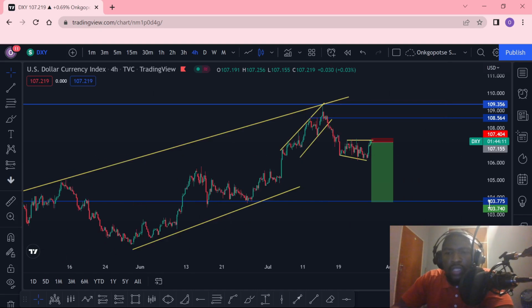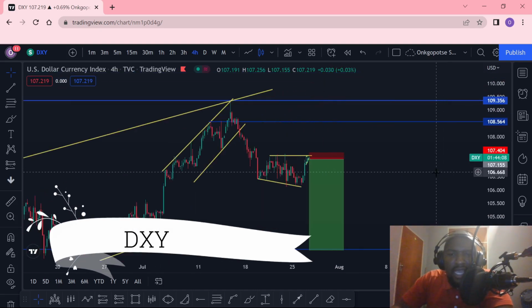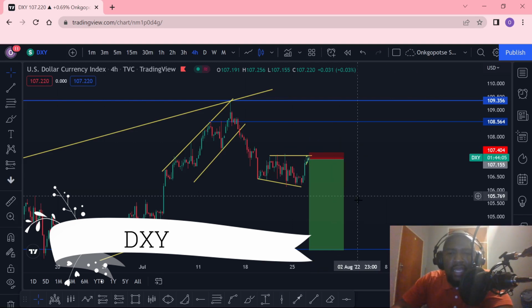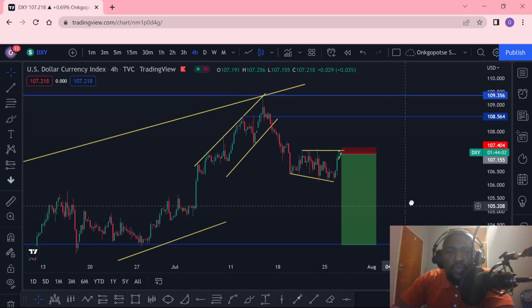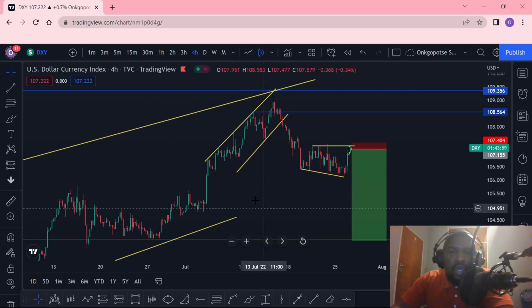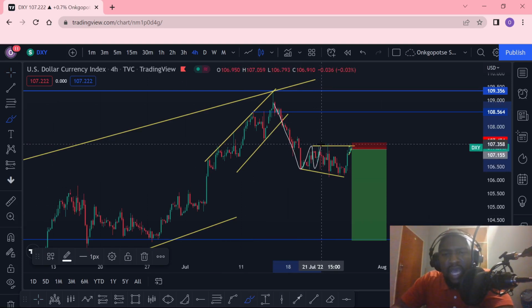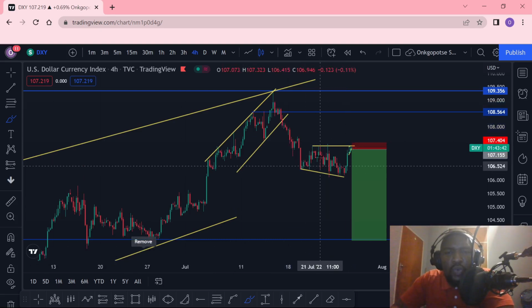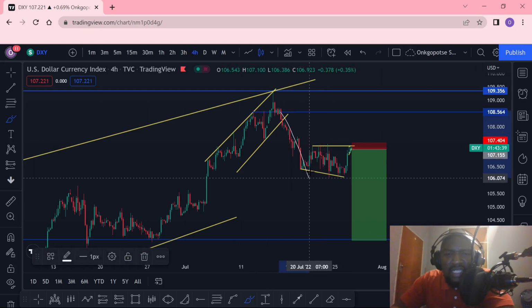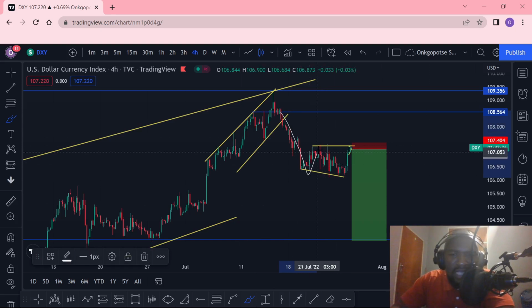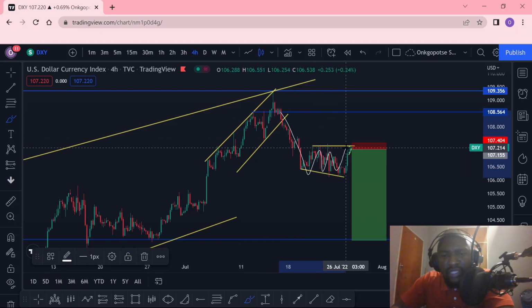So we all know that we start from the DXY to see what the market can bring to us. We have been looking for selling opportunities on the DXY, which is the dollar index. We saw the structure of the DXY, we've been having this beautiful impulse to the downside, and now it starts to give us this bigger correctional structure. So we are anticipating price to give us this beautiful correction and sell off from this particular moment.